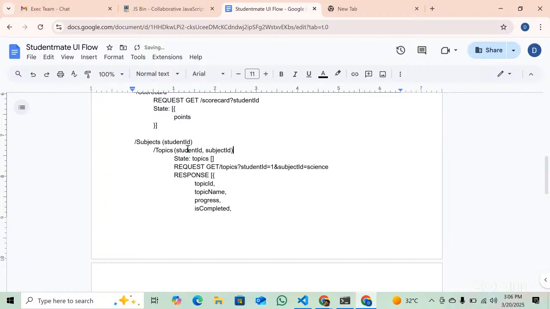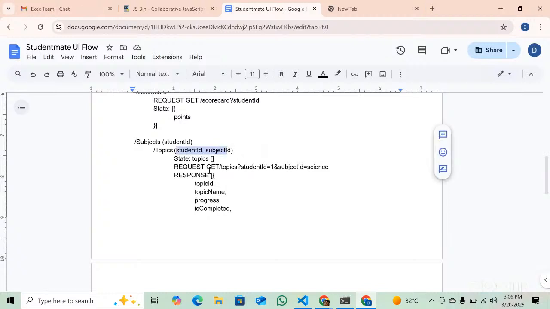Subjects will load subjects based on a student ID, which currently we have fixed. But based on whatever subject the student selects in the subjects component, it will pass that subject ID to the topics component. And the topics component will work with a student ID and a subject ID.